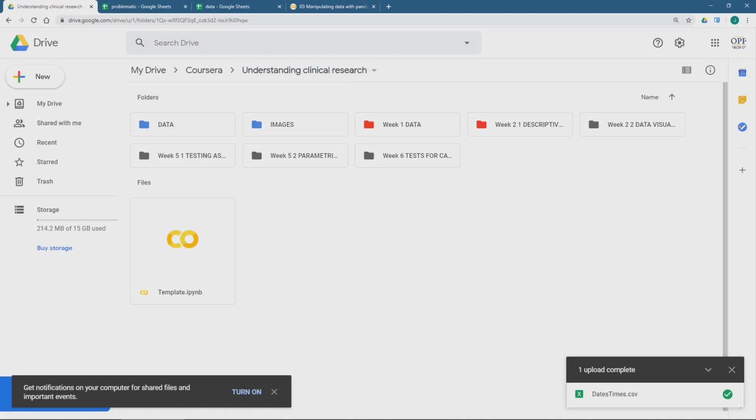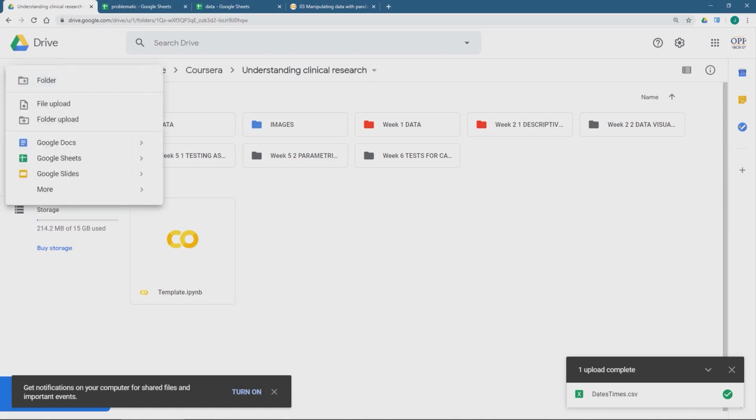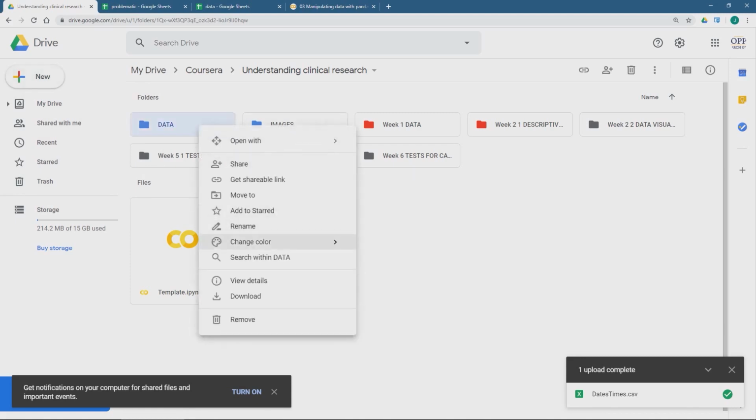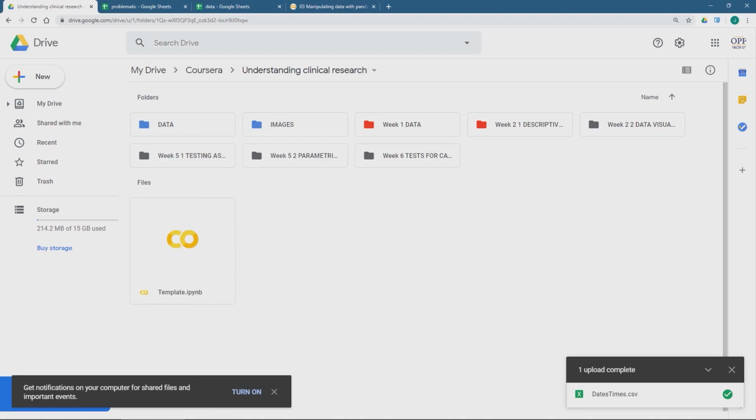You can have a folder, you see a couple of those, and if I right-click on them, I can even change the color, give them a bit of a color just to distinguish them, which is always nice. And so I've created this data folder. Let's just open the data folder, and you see there's a bunch of stuff in here, mostly CSV files.